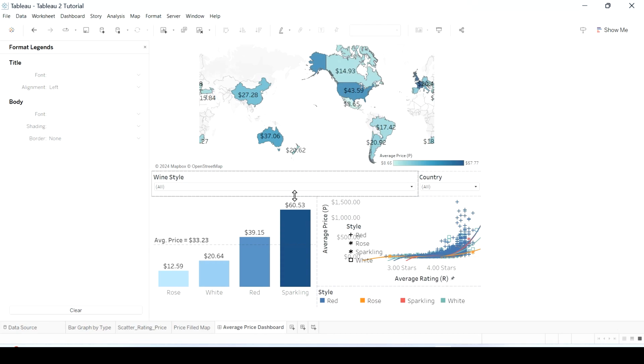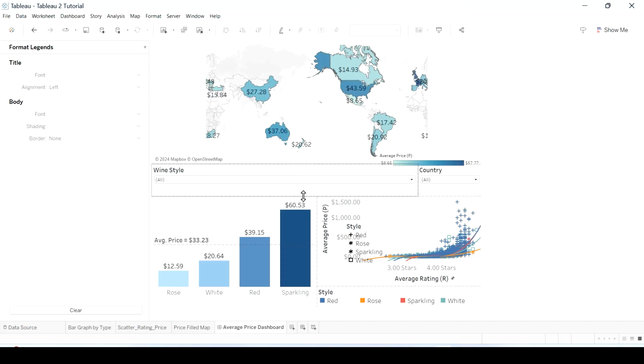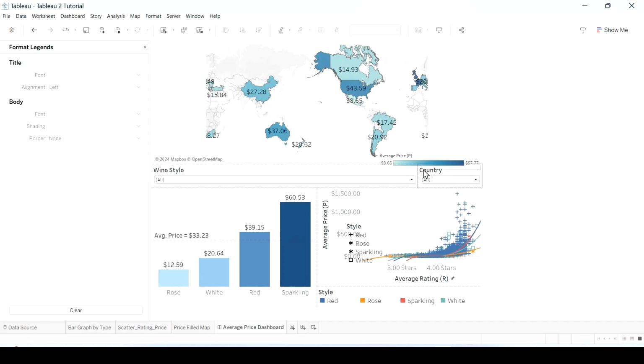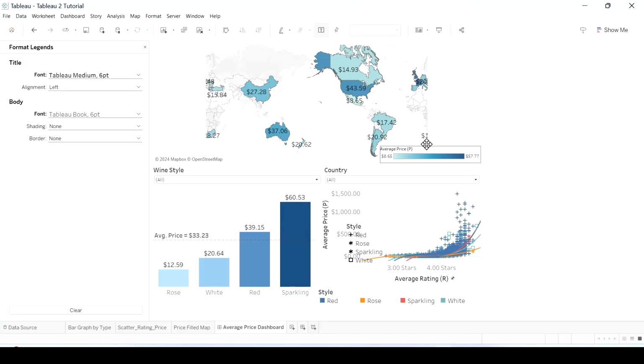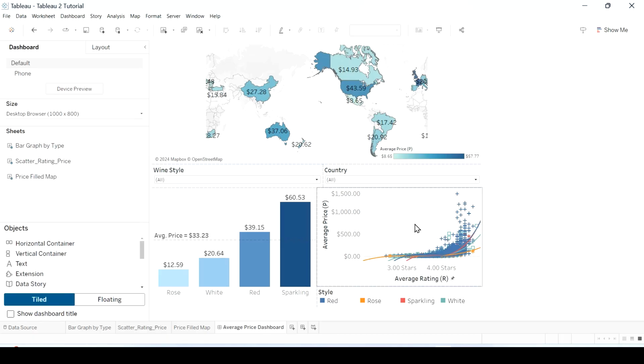And so then you want to play around with what fits. Our sizing is just a little bit squished. I don't love having this here, but again, you've got to move stuff around. I'm going to again do, I don't know that we need this legend, so I'm just going to delete it. I like to keep things centered if I can.